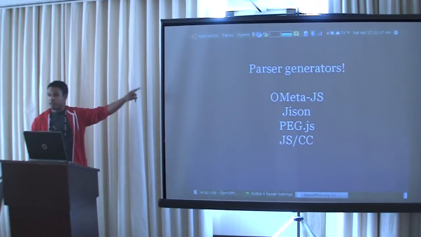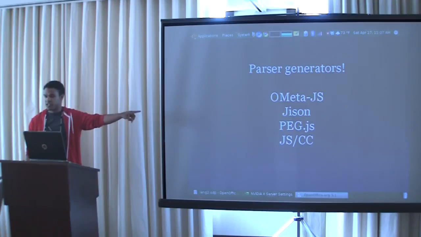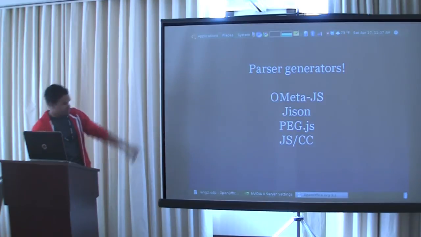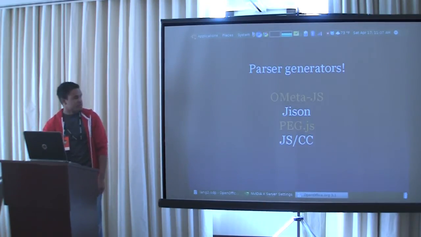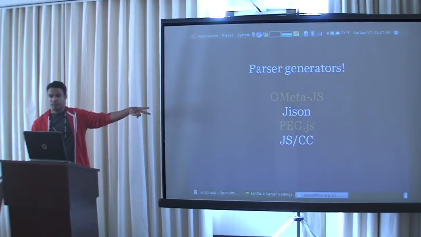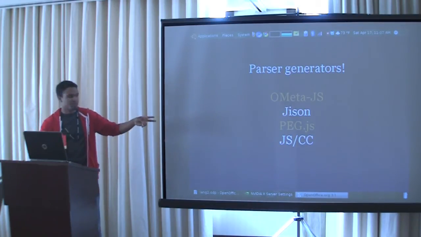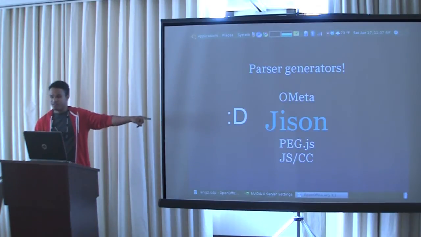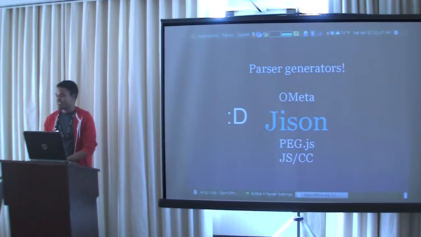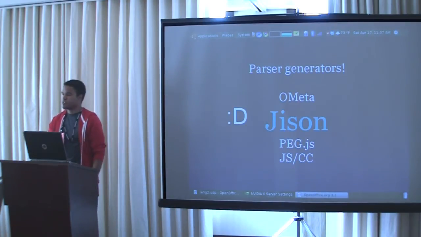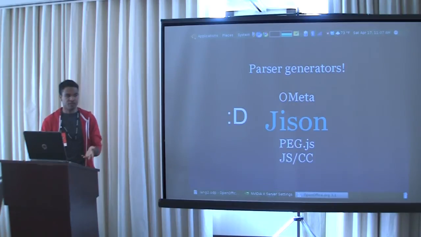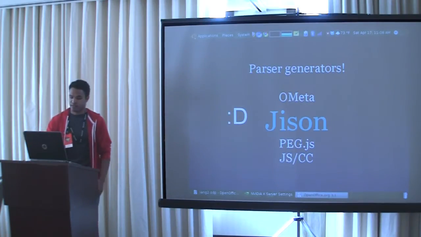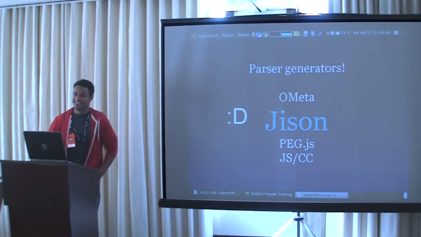These are a few available ones in JavaScript: Ometa.js, JSON, peg.js, and JSCC. Those two are kind of newer. I like those ones a lot, but JSON is the one I wrote, so we're going to be using that one today. And Jeremy, who did a talk on CoffeeScript earlier today, used JSON for that language to do the parsing phase of it. He says it's a lot faster right now than the other ones, which, okay, I'll take that.